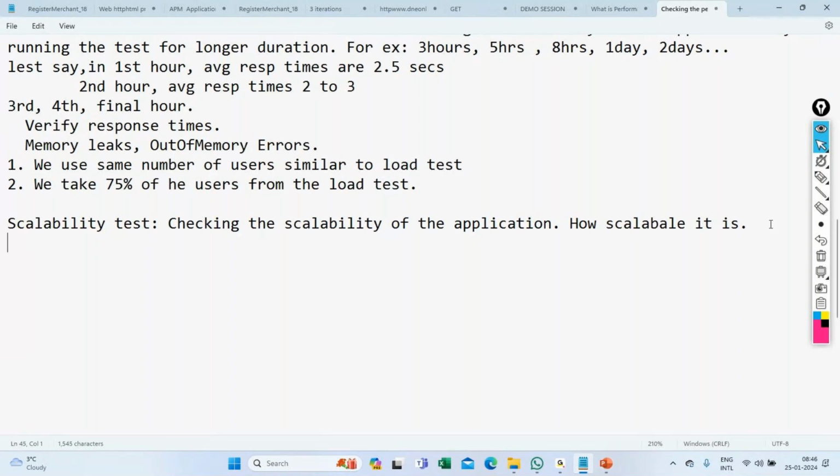Let's say you run a load test with 500 users. Now the client says the users might increase by 50% in the next 6 months. That means right now itself you have to test with 750 users. 50% of 500 is 250, right? So 500 plus 250, total 750 users, you have to test right away.